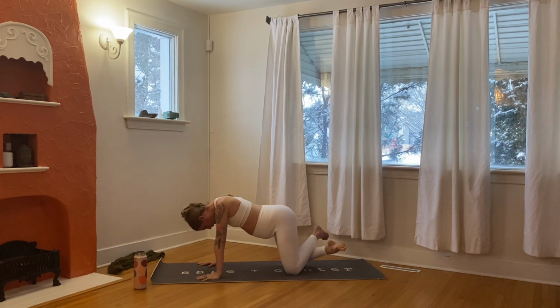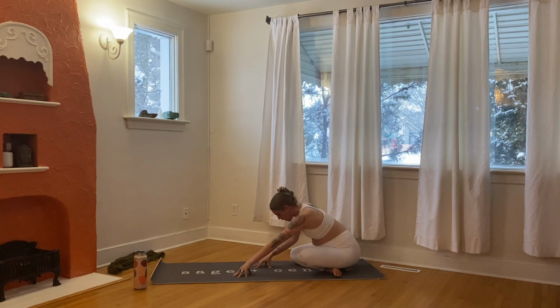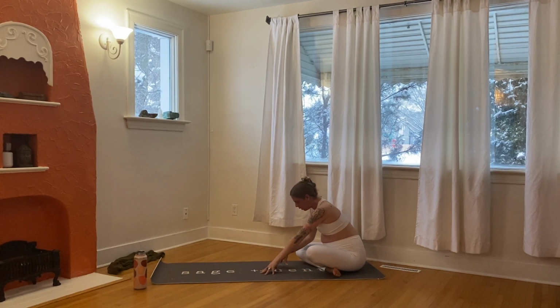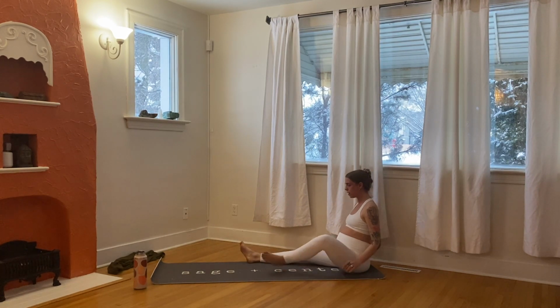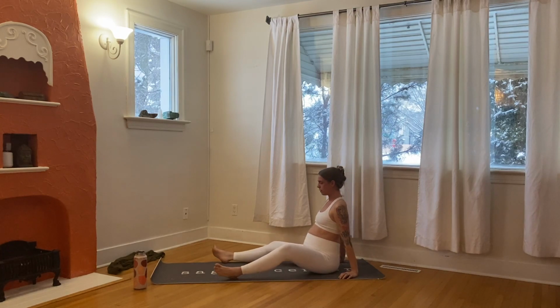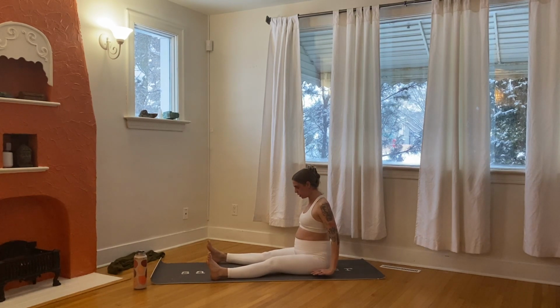Cross at the ankles behind you and begin to lower your bum down to the mat while you walk your hands back. Extending those legs out in front of you, creating enough space for your hips and your belly. From here, we'll take a modified staff pose, pushing our hands into the earth to elongate through the spine, straightening through the legs.